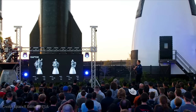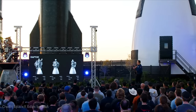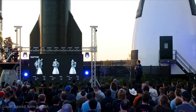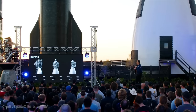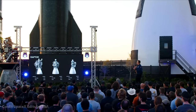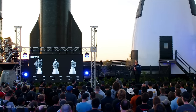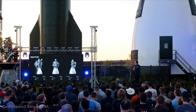Raptor 3 looks like it's missing a bunch of parts. But actually, those parts have either been deleted or they've been integrated into the system, with integral cooling channels. And where you need secondary plumbing, the secondary plumbing has also been integrated into the pump and into the chamber jacket. And so it's much simpler. Well, it's actually extremely difficult to build Raptor 3, but it will be easy to integrate and will have higher performance and lower total mass. And be more reliable.